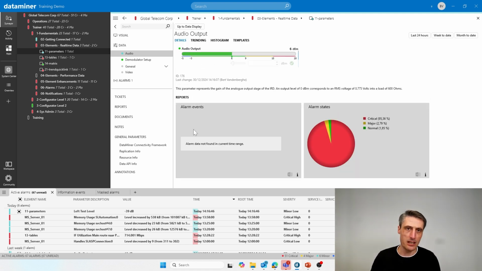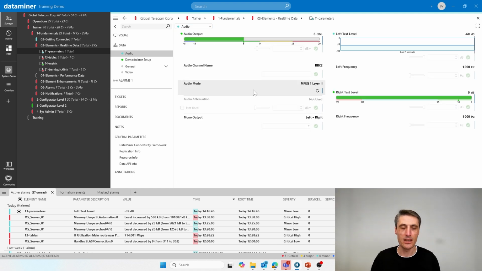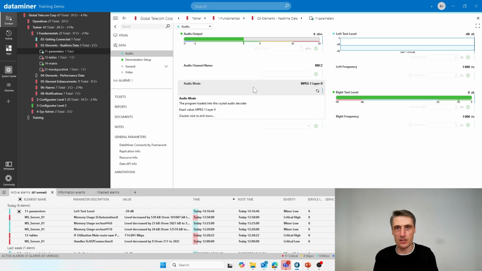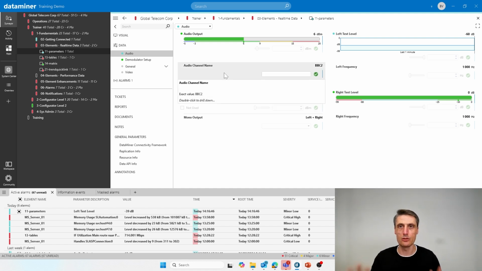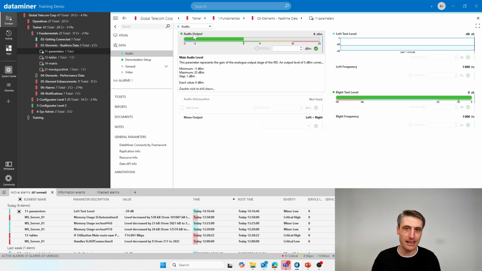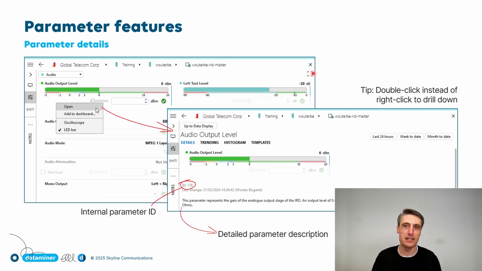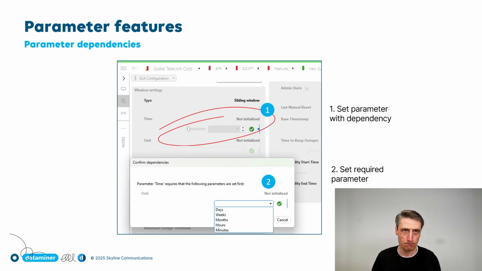The report graph on the left-hand side is not updated yet. It still needs to be updated. Only now and then it's being updated. This shows the number of alarms, but since the alarms were only generated in the last couple of minutes, it's not updated yet. It's the same number of alarms or percentage of time in alarm that you see in those two pie graphs. Okay, so double click to drill down and to see the parameter details. That's the feature we wanted to highlight here.